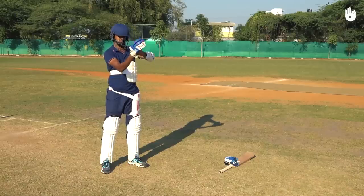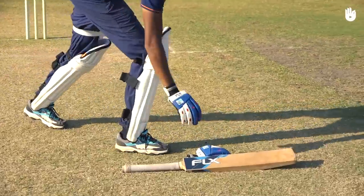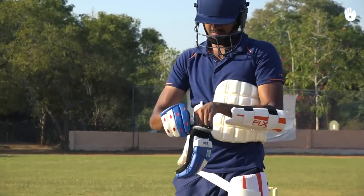Gloves are necessary to protect your hands when batting. The fingers of the gloves are padded, except for the thumb of the hand gripping the top of the handle, which is usually concealed.